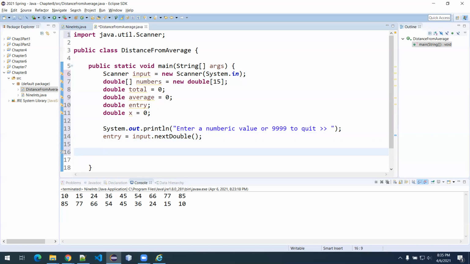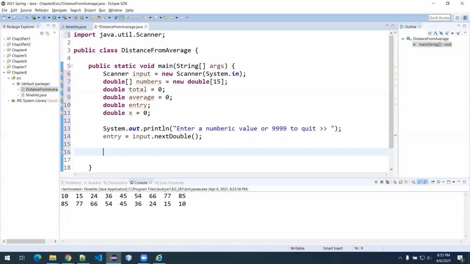Now we get to the point where we have to figure out if we're going to keep running the program or not, because there is the potential that right off the bat, the user enters the 4 nines and we're done. Okay, that's not good. So we better contend with that. If they don't enter the 4 nines and they enter a value that's valid, then we can run our code and do the next steps.